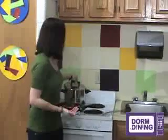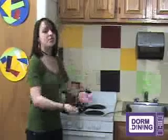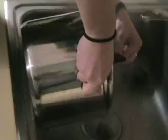So, I'm going to drain the pasta now. I don't have a strainer on me, so this is a good thing, because if you have a lid on you, it's easy just to use the lid on the pan to strain the water as well. So you don't actually have to go out necessarily and buy a strainer, but it does make things easy. So now you're going to take your pasta and just put it in a big bowl, such as this one.